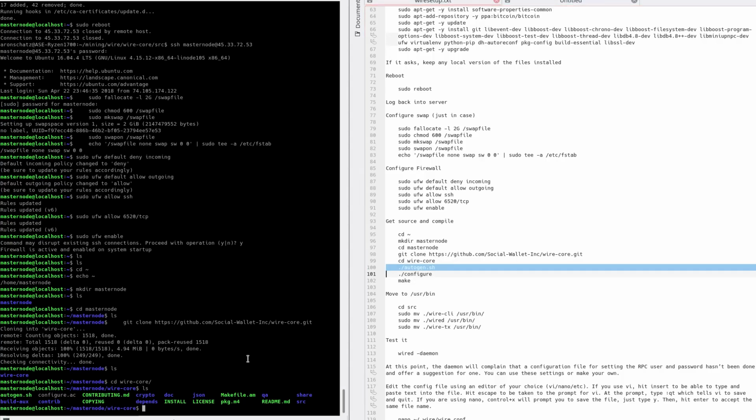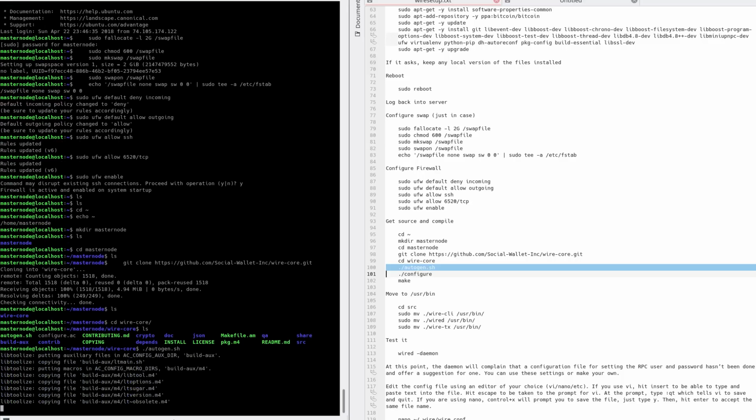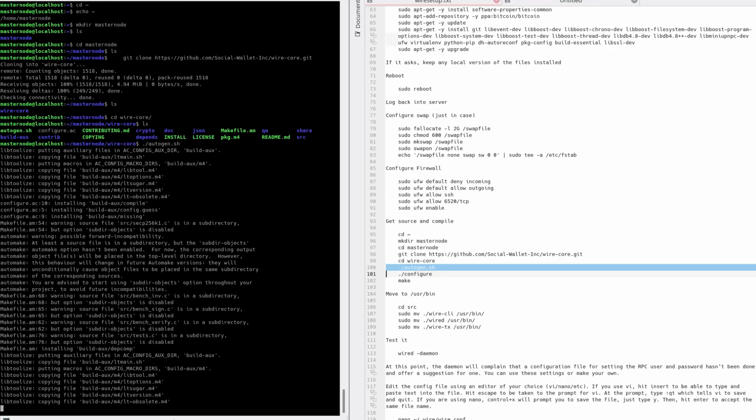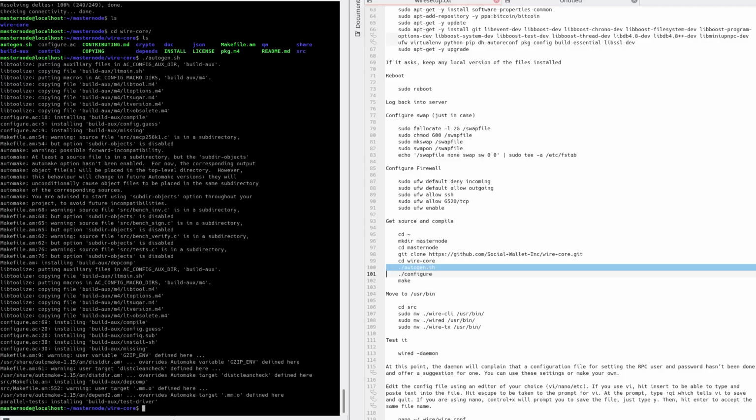So when you see something like period, slash, and then a command, it's saying in this directory, run this command. So ./autogen.sh, enter, and it's going to do its thing. There it goes, generating files. Don't worry, this is not the part where you get to walk up and make a sandwich yet. That's coming up soon. So now this is done. You can see that there were no problems here.